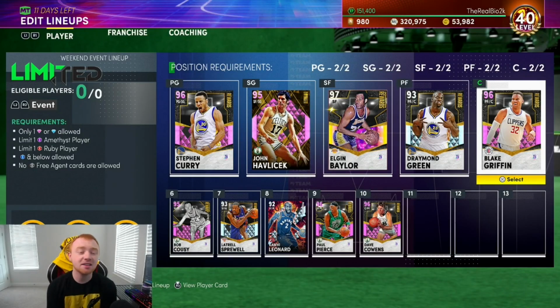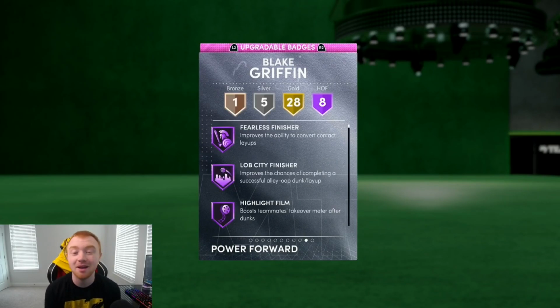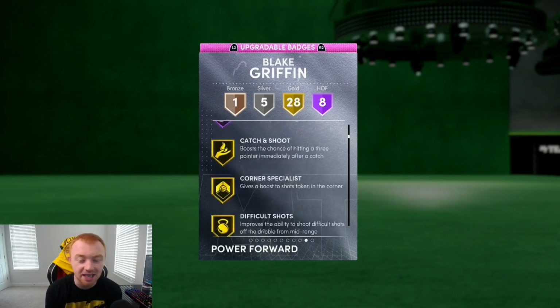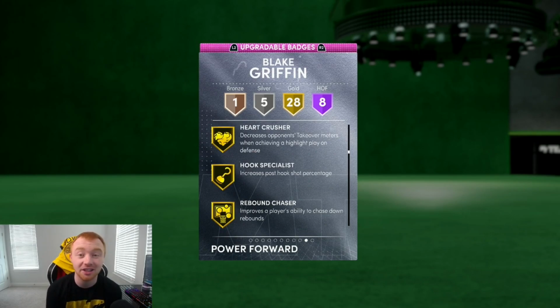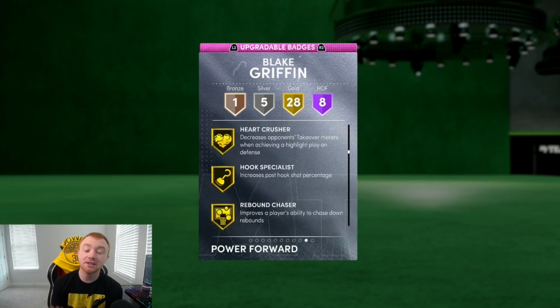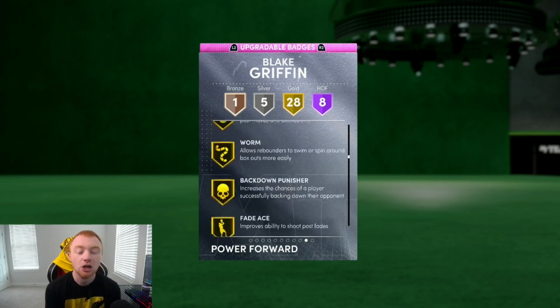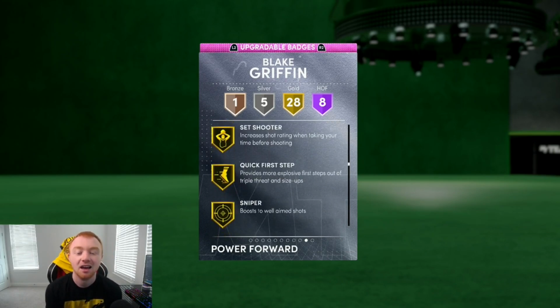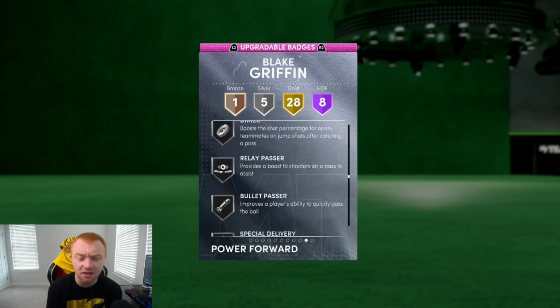Now, this is where a lot of you guys are going to be like, why do you have Blake at center? This is a matchup nightmare for me, as in it's going to be to my advantage. Taking a look at his badges, once we scroll down here, he already comes with Gold Heart Crusher. That badge is insanely important to have on your center or big man. Every single time you get a highlight play, like a strip steal or a big block in the paint, your entire opponent's team is going to go cold, which is really clutch to have.